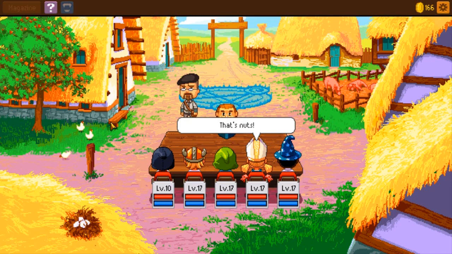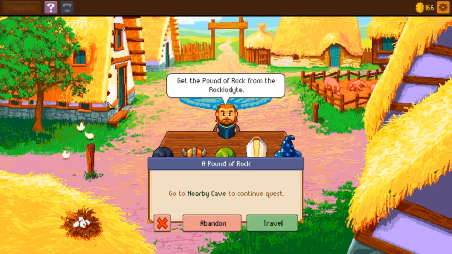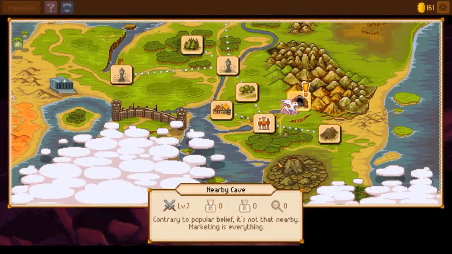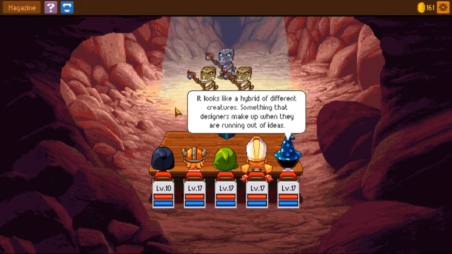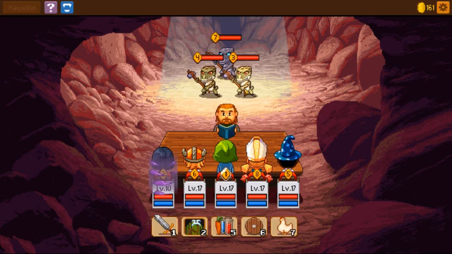Oh, this guy. Pound of rock. That's everywhere. You're literally walking on a big rock. Of course. The world's different. Maybe it's not made of rock. Species of endangered bestiary, whatever. Ooh, I'm never running out of ideas. You mean a retexture of color?